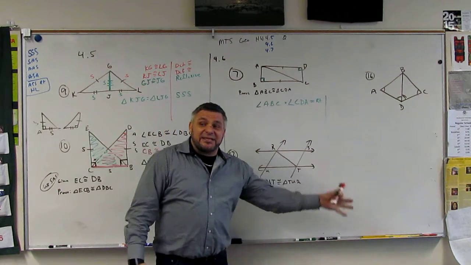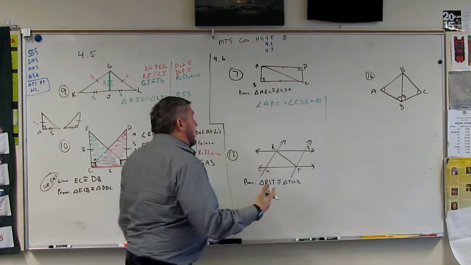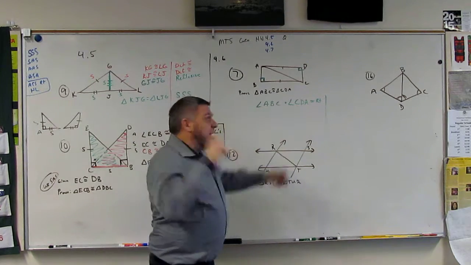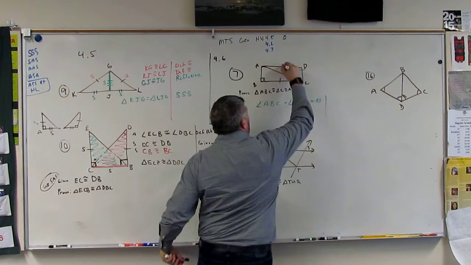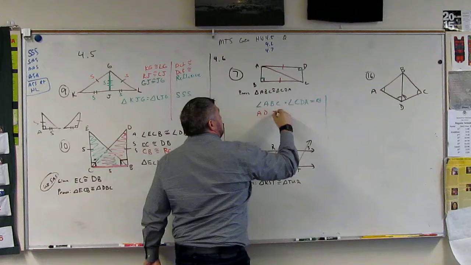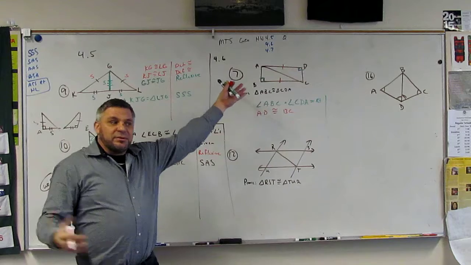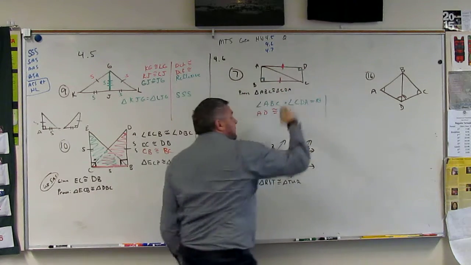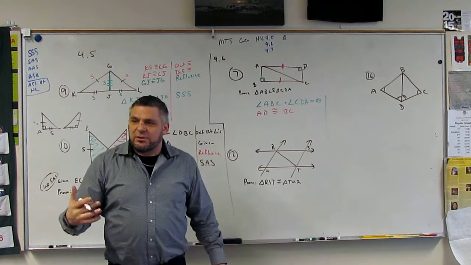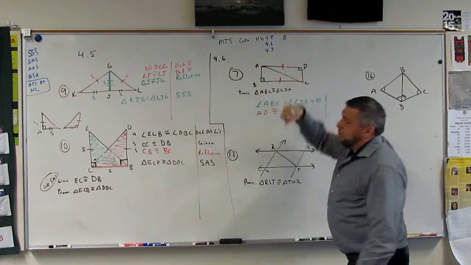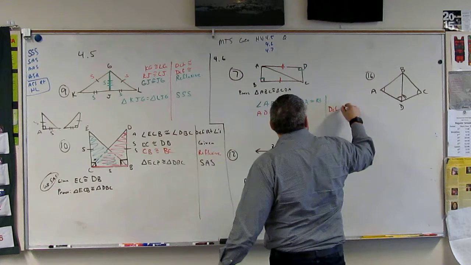Or you can go with the angle side side method, which is, I think, easier, the method I grew up with, right? And that is, hey, I know these are right. Hey, I know these are congruent. So AD is congruent to BC. Why? Definition of congruency. They're showing me. Boom, boom. They gave it to me, right? You could say given, but I like to say definition of congruency because they're showing you that they're congruent with that symbol. Okay? So definition of congruent sides.